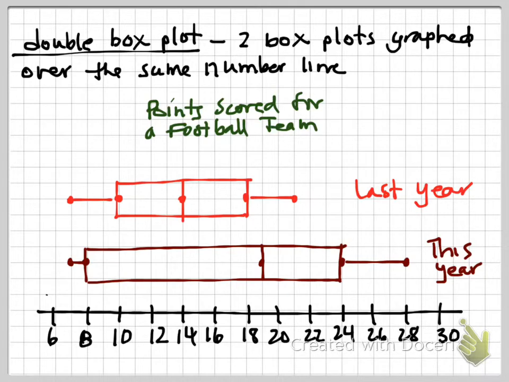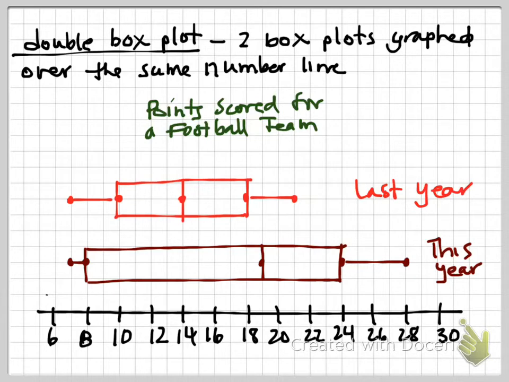Which season do you think they've done better on? Okay, why? Clea, what's higher? Okay, so what goes higher? The highest game was this year compared to last year, because the highest score was 28 this year. Last year it was 21. Okay. All right, anything else that you could say they did better this year?